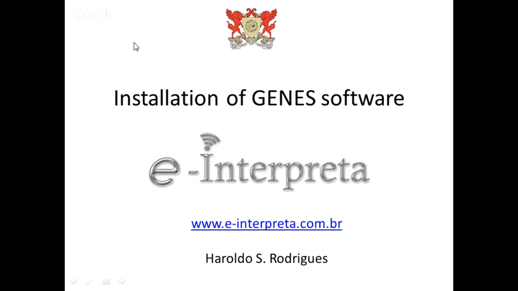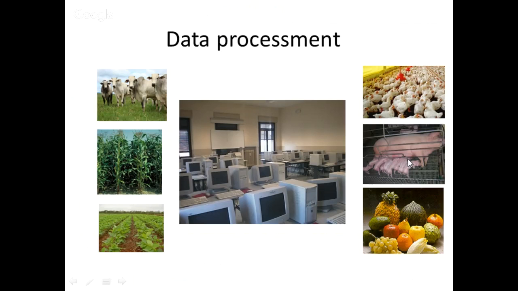Okay, guys, now we are here in the presentation I prepared. And now we're gonna talk about how to get the Genius software, how to download it, and how to install it. Nowadays, everybody knows that if you are doing agricultural research, you must have really good software that can process your data properly, so you can carry out your breeding programs or whatever you are doing.